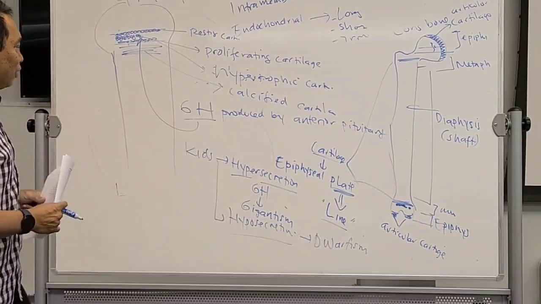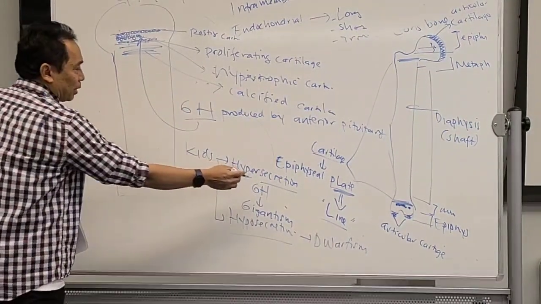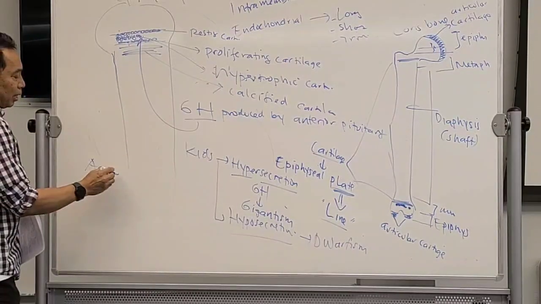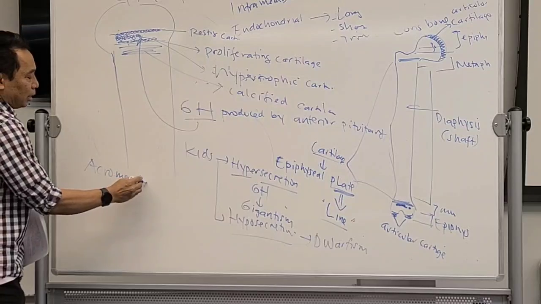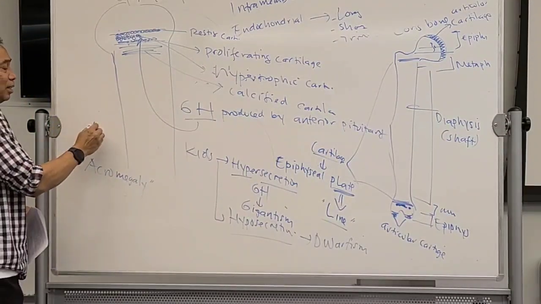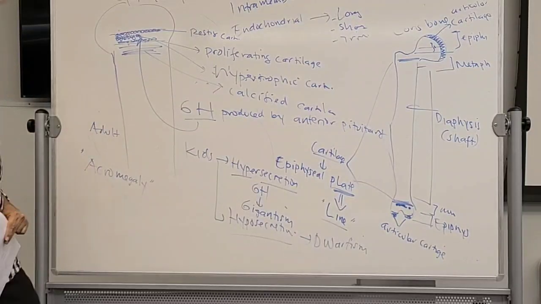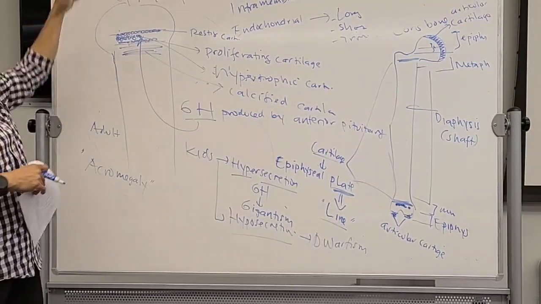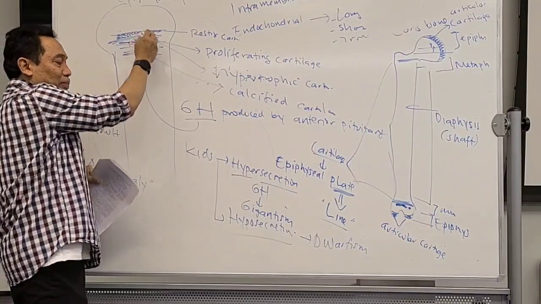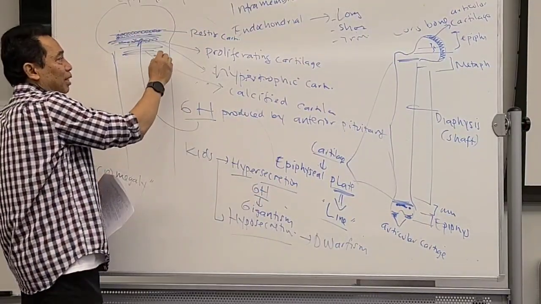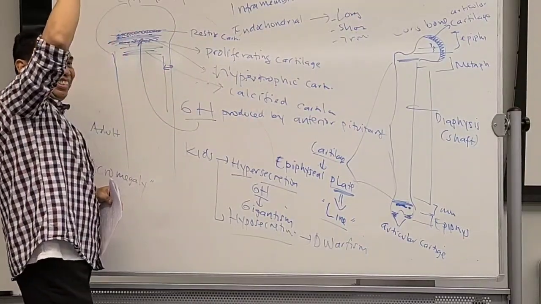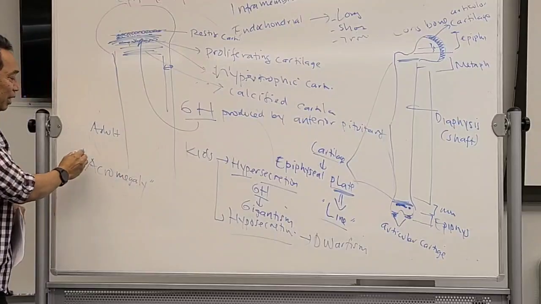Are you with me? Some of you actually answered: hypersecretion, with acromegaly. This is also an abnormality, but it only happens to adults. Remember, adults cannot grow taller anymore because what? The growth line is closed, right? If the adult produces too much growth hormone, what happens? The bone becomes thicker, not taller. You get me? And the thicker bone is called acromegaly.